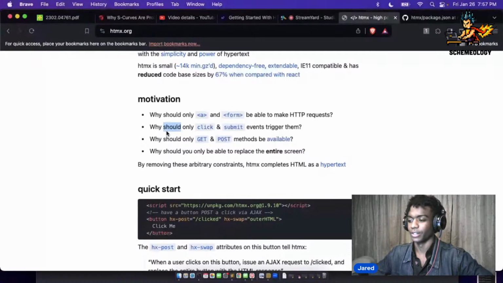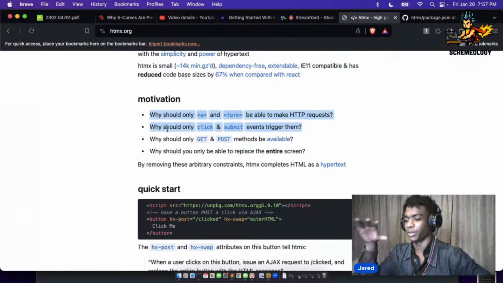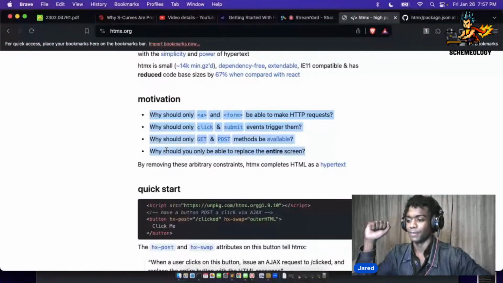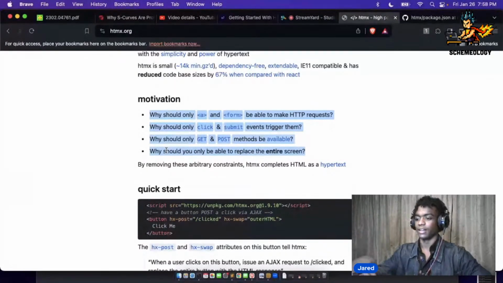I get it. He means in terms of how people use it. By the way, you can do all of these things, so these aren't really real constraints, but he's saying these are HTML constraints, but people do this with JavaScript. So he's saying that HTMX makes it so these constraints in HTML are no longer a thing.